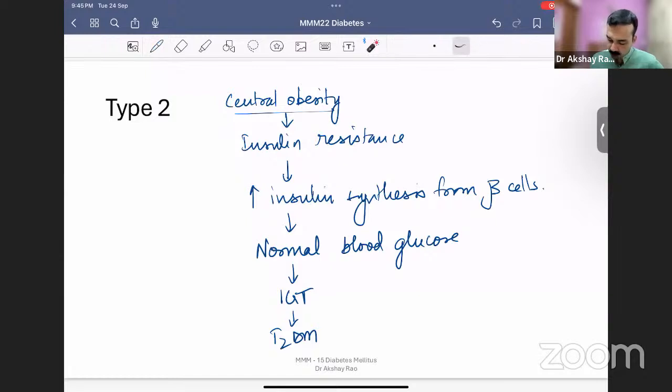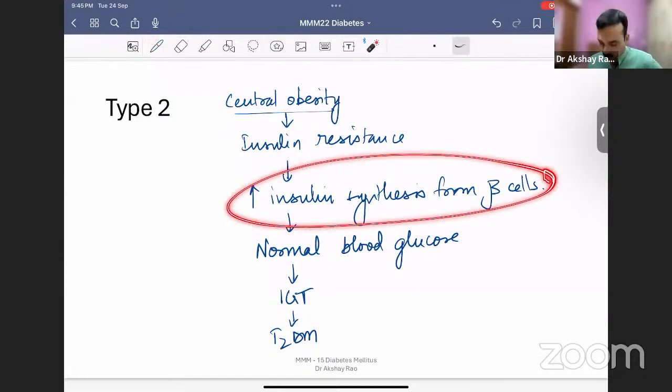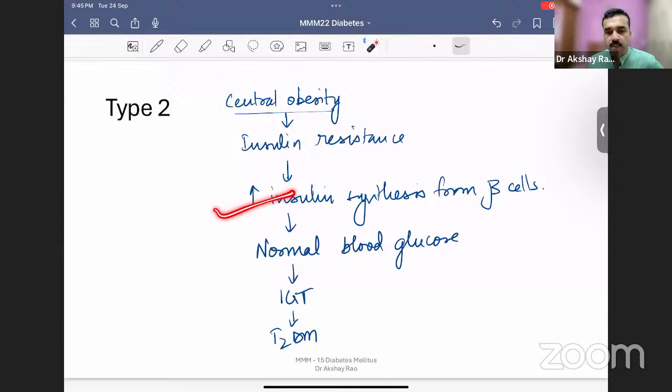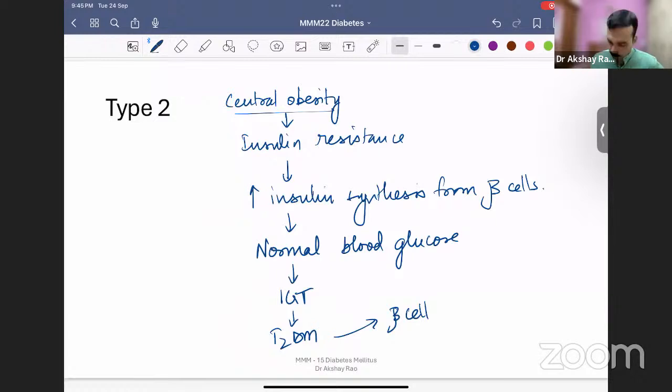All this while, the pancreas are trying to produce more amount of insulin than normal, just to keep the sugar in check. Eventually, what will happen? The beta cells will start getting exhausted. Beta cell burnout. Beta cell apoptosis. Beta cell gets burnt out. Imagine if you guys study 16 hours a day. So how long can you keep studying like this? You will get exhausted. So the same thing happens with beta cells.